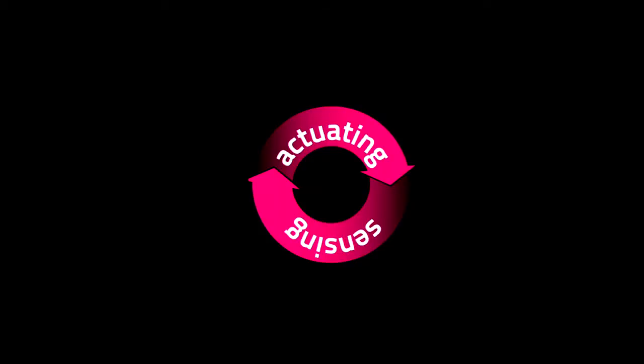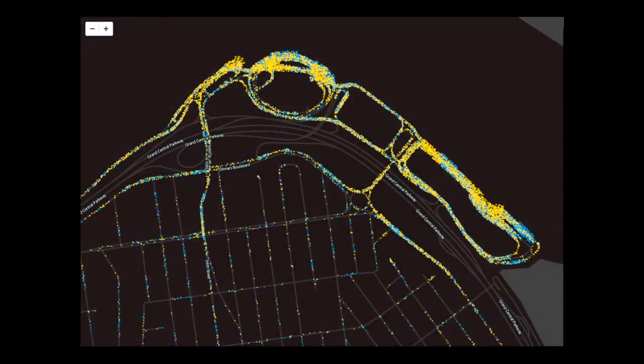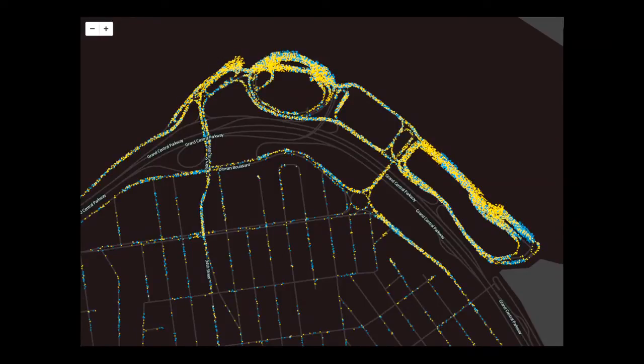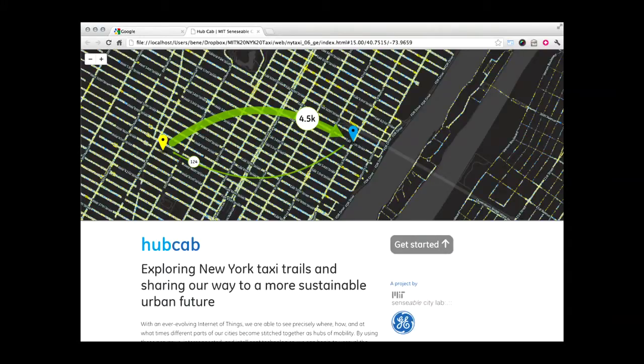One important thing we saw before is how people can use this information, use this data, and then change their behavior. That's one way of actuating. There's many other ways. Analysis of big data is a very important one. This is a project we're doing in New York City where we're looking at all the taxis. What you see is drop-offs and pick-ups in New York City. And then we're asking ourselves, just a theoretical question. Imagine you could design a different system, a system that's based on sharing a taxi. It could be a bigger taxi, it could be minivans, but it allows people to share something you couldn't do before because you didn't have real-time information in your pocket, on your phone. So, what if you could actually do that?